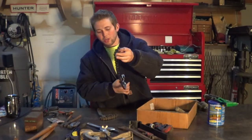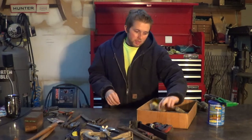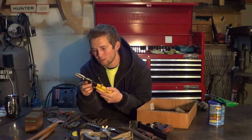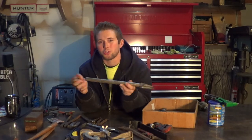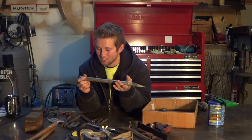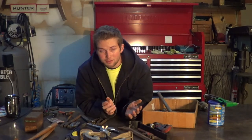Here's another chain-style strap wrench except this one's on a pair of vice-grip style handles — those are always handy to have. Second to last, I got a pair of sheet metal cutters — apparently these are made in the USA, or at least this one nut is stamped USA. I'm doing a lot of tin work lately and these things are always handy to have. Finally, the last thing I got was a ball joint separator. I just did the ball joints on my truck and I was thinking about buying one of these on Amazon — kind of glad I didn't because I found this one here.